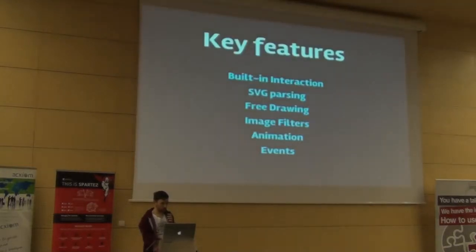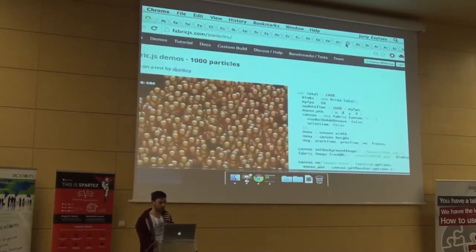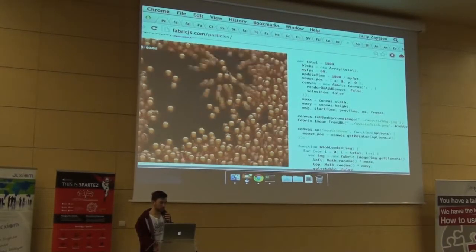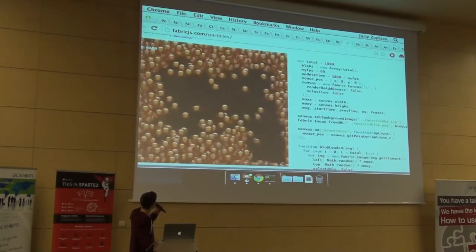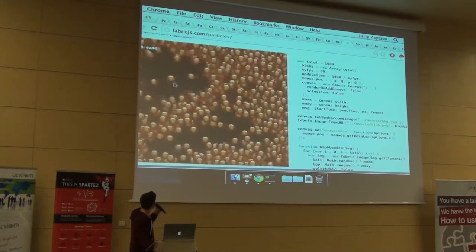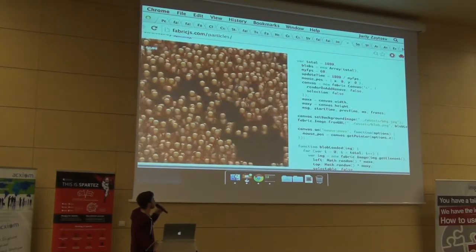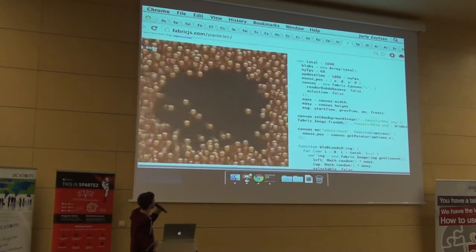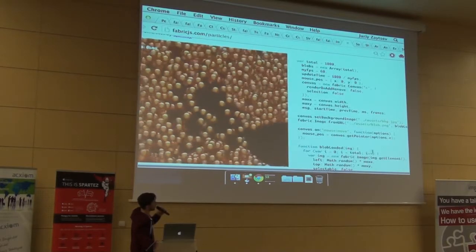What else? Animation. Okay, obviously animation is a really big thing, and it's built right in. Here's an example of some kind of particles, right? It just tries to get away from the mouse. So this is using, aside from being a pretty excellent benchmark of performance, you could see that it's using animation. And each of those objects is actually an image that's rendered by Fabric. You can see here that we create a new Fabric image.